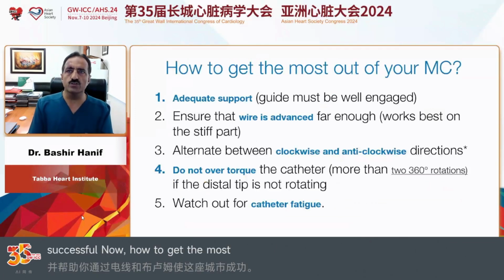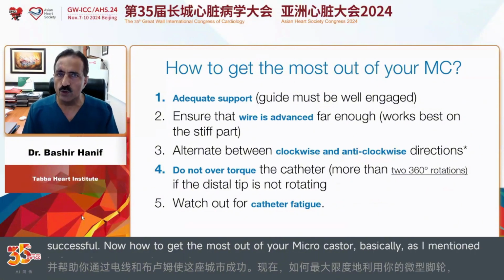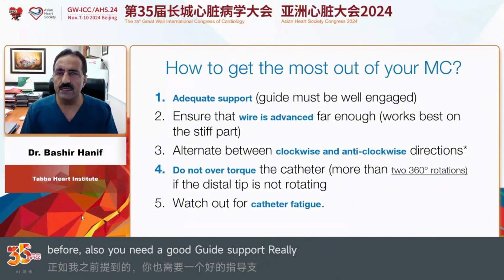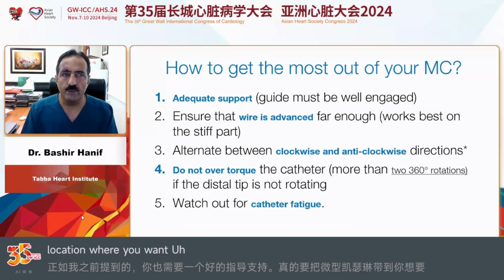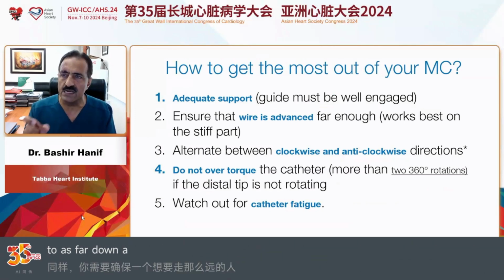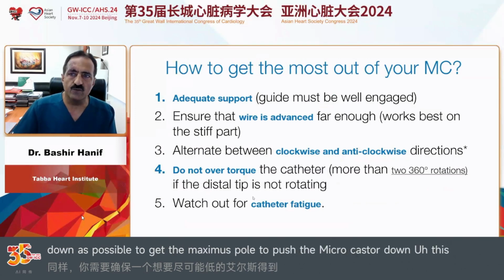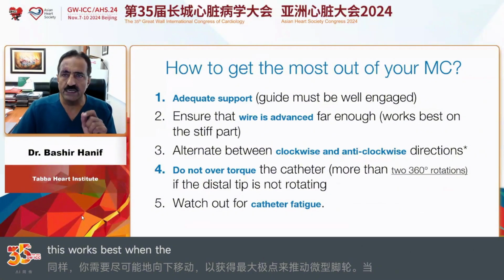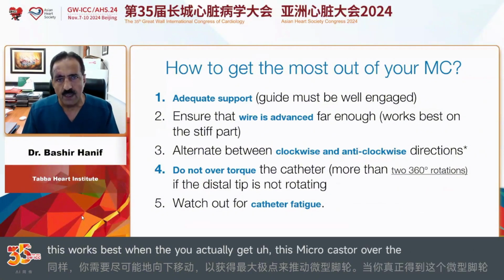Now, how to get the most out of your microcatheter? Basically, as I mentioned before, you also need a good guide support to get the microcatheter to the location where you want. Similarly, you need to ensure that the wire is advanced as far down as possible to get the maximum support to push the microcatheter down.